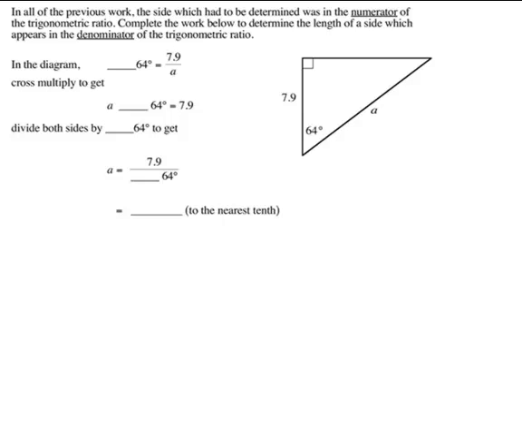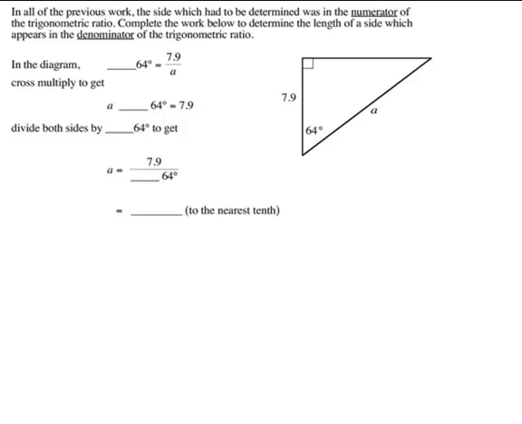In our previous examples, we've done questions that look like this question here, but the difference is the number we've been looking for has been in our numerator. So by simply cross multiplying one time, we were able to determine it. This one's going to be a little bit different because the number we're looking for is going to end up in our denominator. So let's start by looking at the shape.